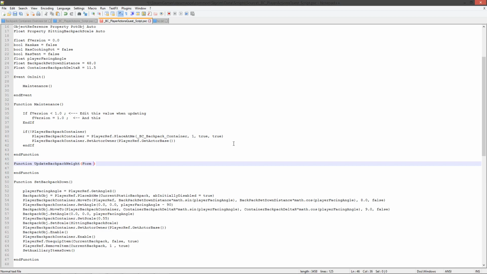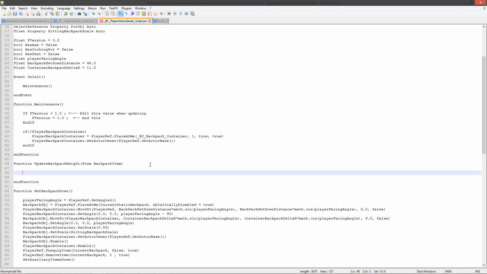So I think I did form backpack item, so that when I do the Requiem compatibility, I can instead just send in a miscellaneous object rather than an armor. And since this works on a form in the first place, that's fine. Okay. So float. What is the current backpack weight?